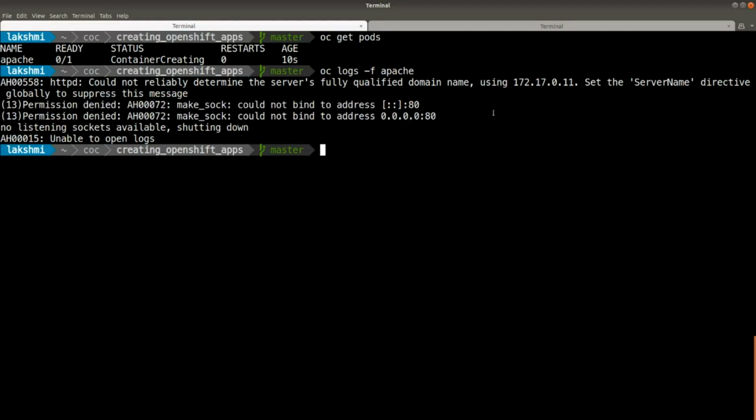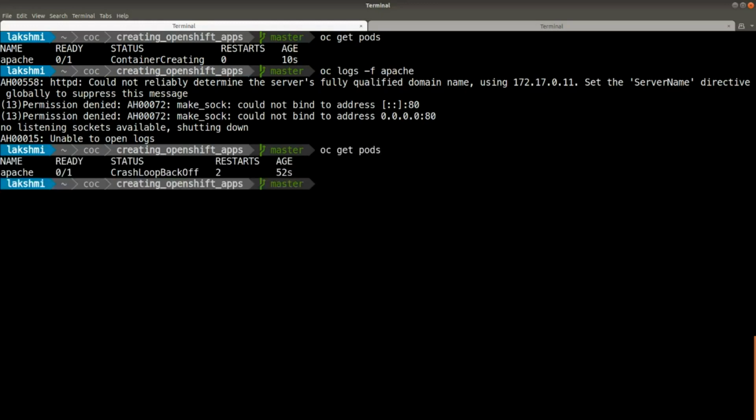And that's exactly what OpenShift does for you. It doesn't run a container as a root user. So even within the container, you're not supposed to run as a root user. That's a security failsafe mechanism which OpenShift provides you. So it didn't successfully create the pod. You can see the status here is CrashLoopBackOff. I'll explain in another video how you can bypass this. But for now, just understand that OpenShift cannot run containers as root in the system.